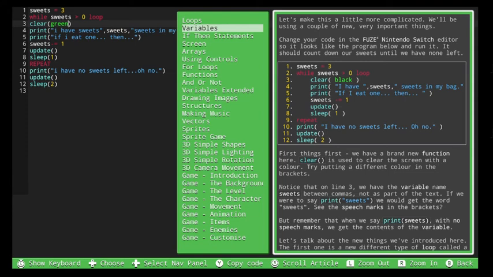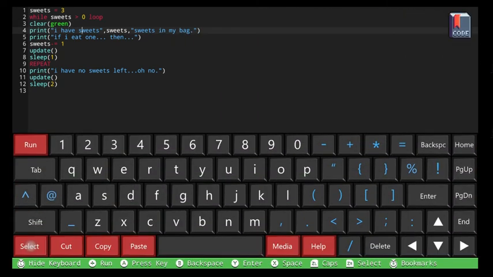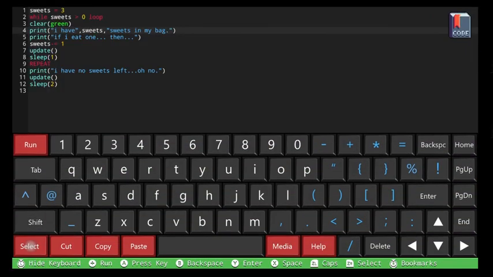Okay, I saw what I did. I have extra sweets in the F1. Now it's good. Now. No, what does it still show?